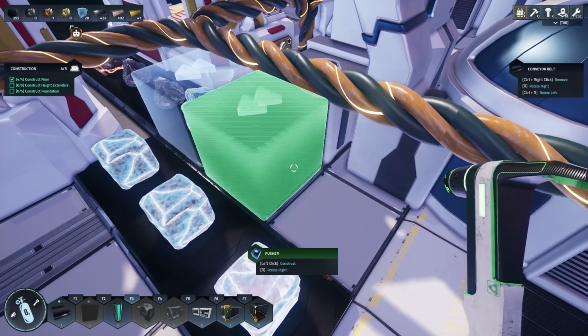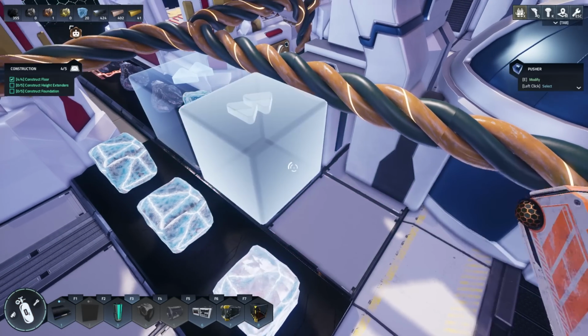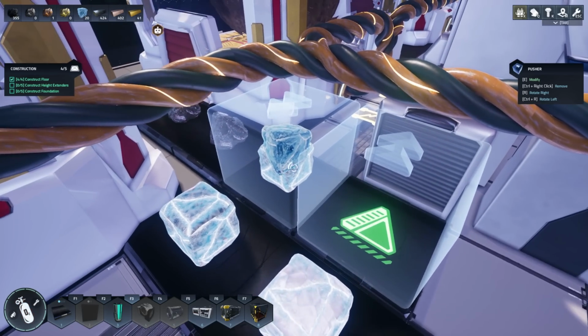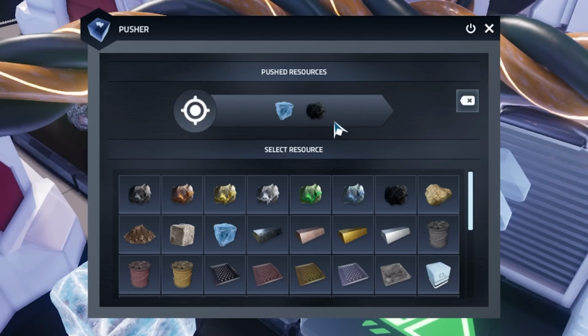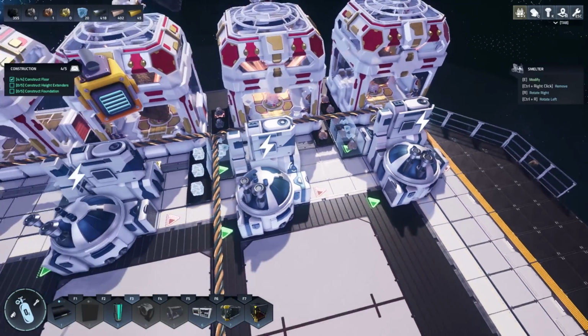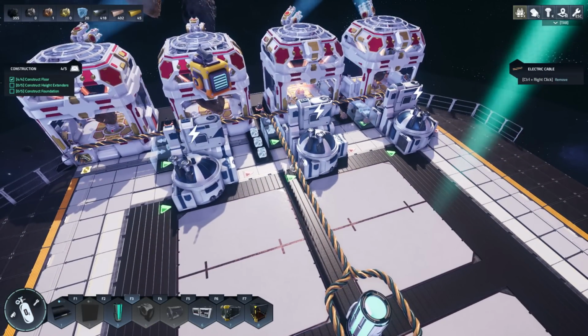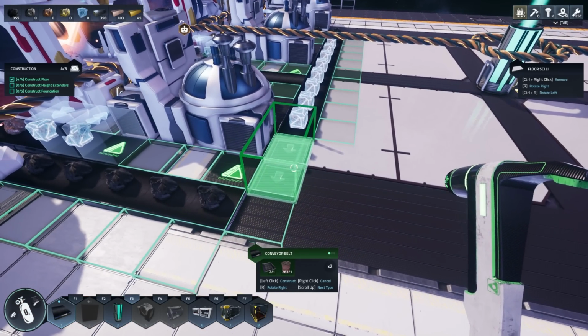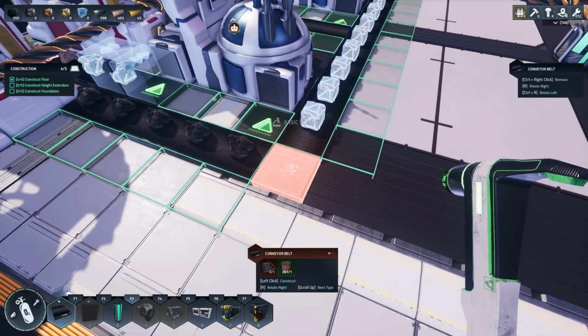Can we just push it into the machine? Yes, we absolutely can. Oh, but then what about the coal? Oh, you can just push more stuff. Thanks, game, for not being mean. Or at least not mean for now. I can imagine we're gonna run into just a couple problems in the near future. For now, we just keep on pushing it out of the way.